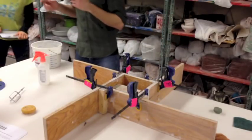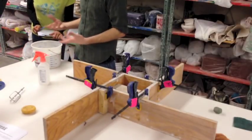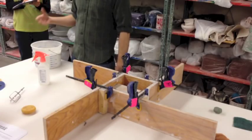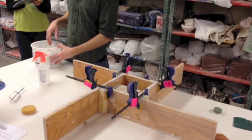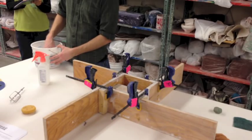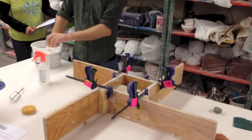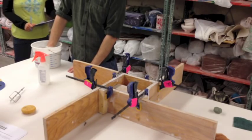Now that my timer's gone off - that's been 10 minutes - this is looking pretty good. It's nice and saturated; you can see it's pretty loose-looking, soft. You want to mix this plaster carefully - you don't want to introduce any air bubbles. It's a struggle against air bubbles; air bubbles are bad. So I'm just going to kind of plunge my hand down like a blade, submerge my hand, and do this sort of motion under the water. Nice and creamy - it feels so good. There are no chunks.